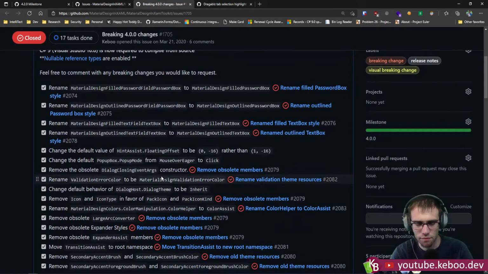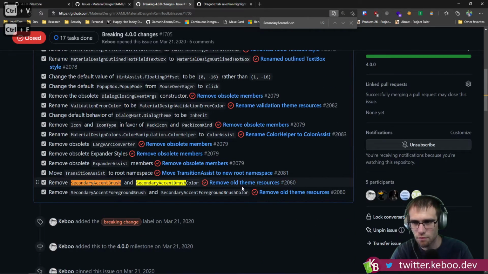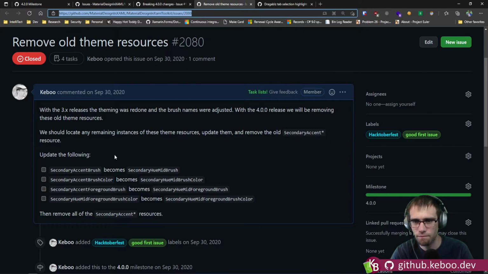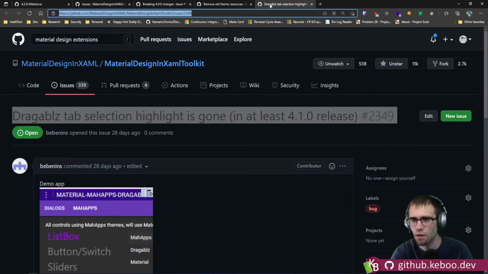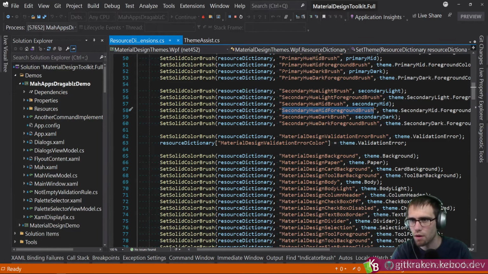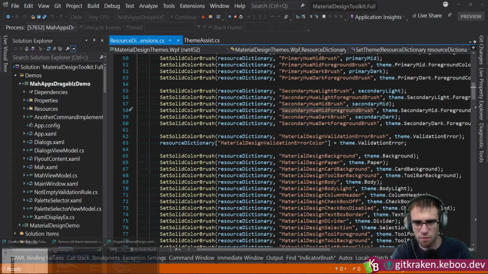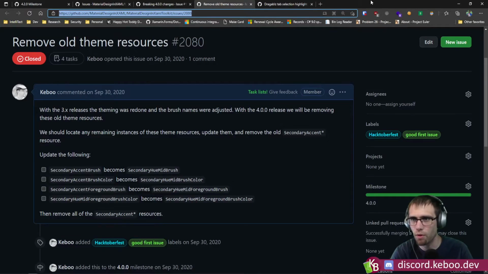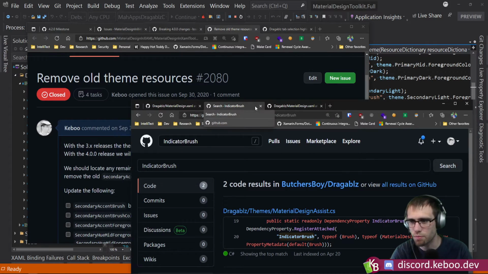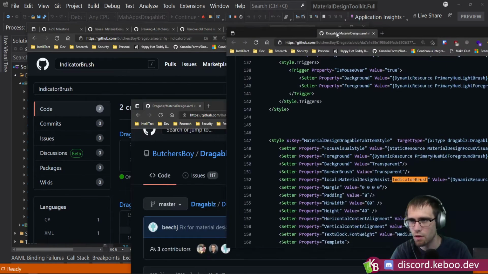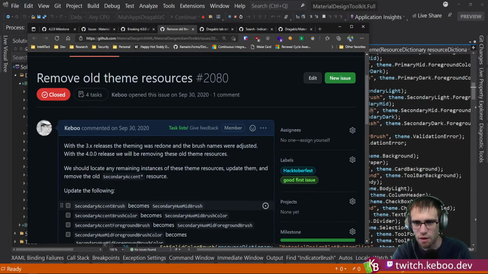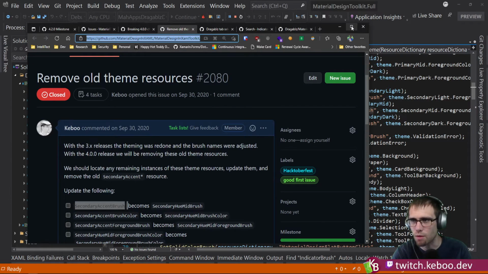Let's see. So this here is the change. Secondary, so just to be clear, so this is the old one here. I'm already lost. What was the one that it was on? Secondary accent brush. So that's why I've got multiple Chrome or Edge windows going here. So let's put you up here, you up here, and I don't care about you anymore. Okay, so secondary accent brush. So let's document this in case somebody comes across this again.